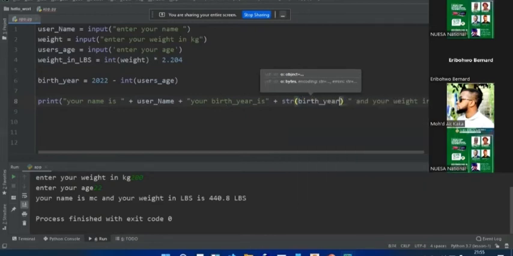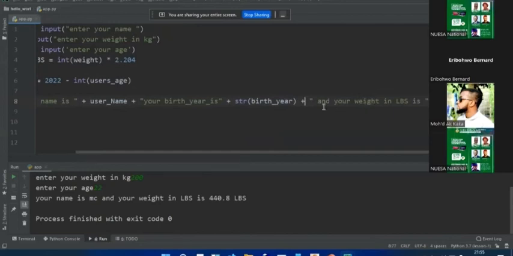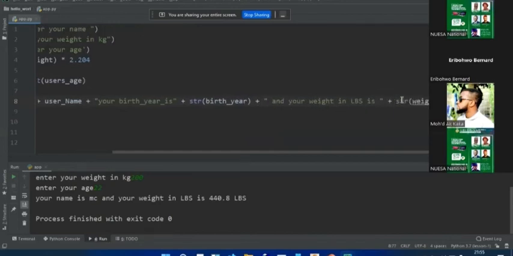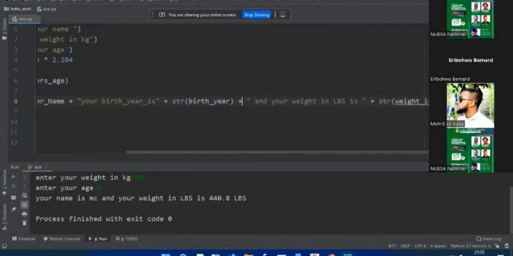Then we use the plus sign to join the rest. So your name is the user's name plus your birth year is, plus sign to concatenate. Then we are displaying the birth year plus your weight, and your weight in LBS is weight in LBS plus the LBS that you see here.